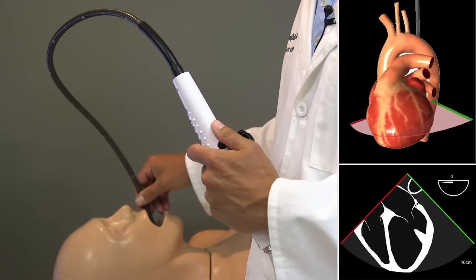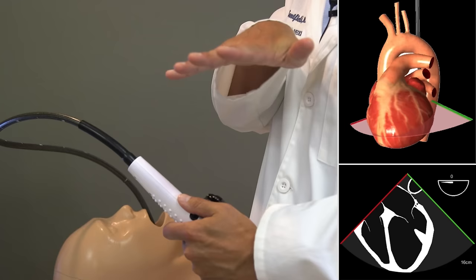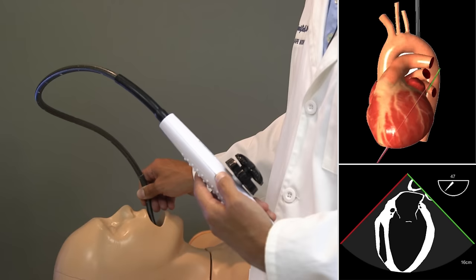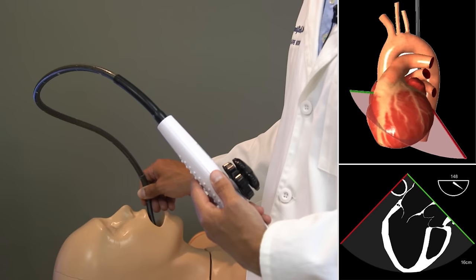You can appreciate on the augmented reality that it behaves somewhat like an axial cut perpendicular to the patient's chest — coming straight out through the chest. As I use the multi-beam feature, you can see how that beam actually changes as it goes from zero degrees to 90 degrees, and then 180 degrees is really just a mirror image of the zero degree position.